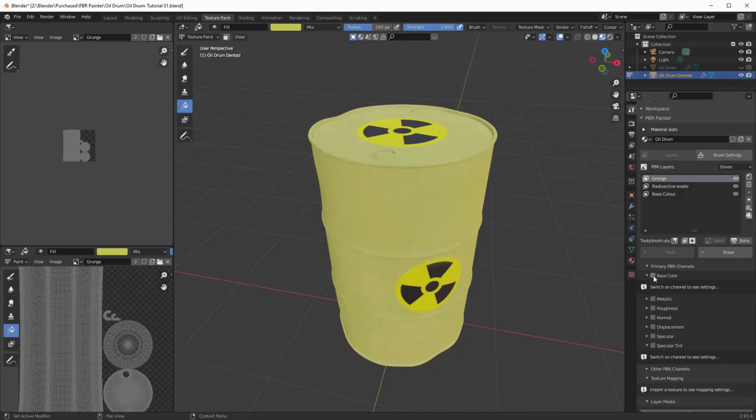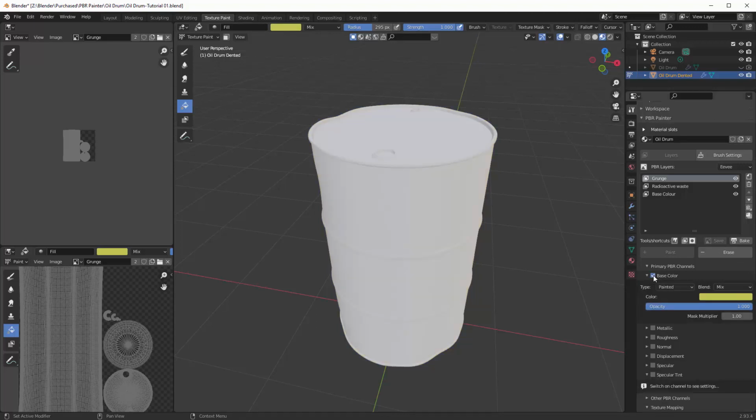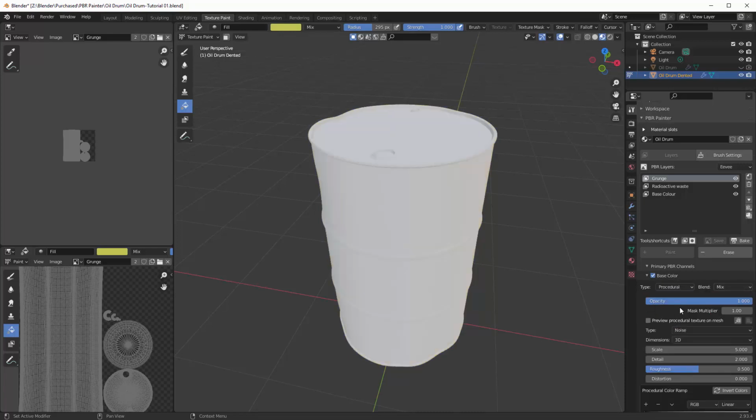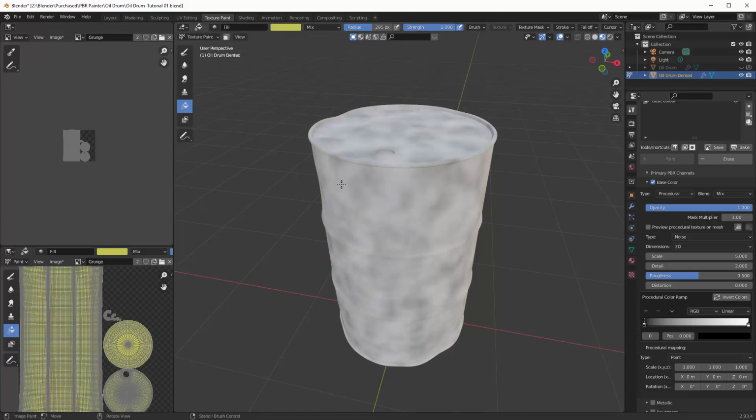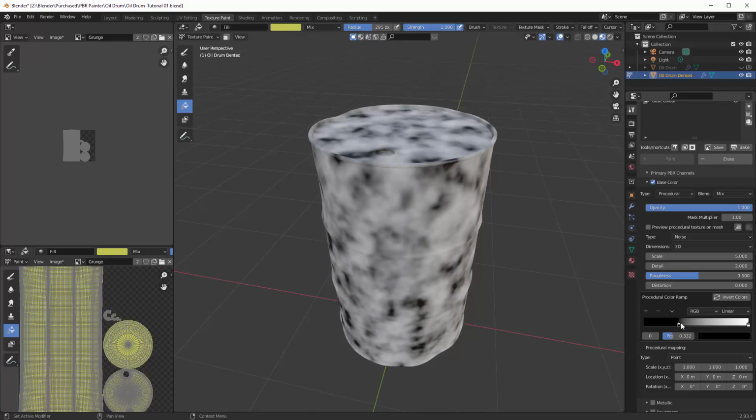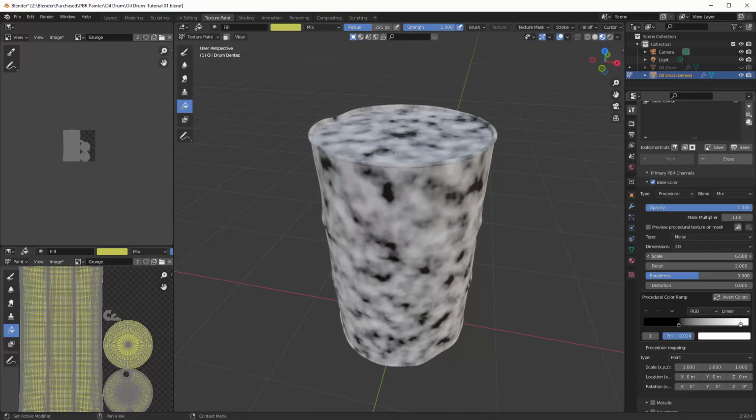We're going to go to base color, and I think for the base color we'll go for a procedural as well. I think this is what I did before, and let's fill it so we can see what we're doing.